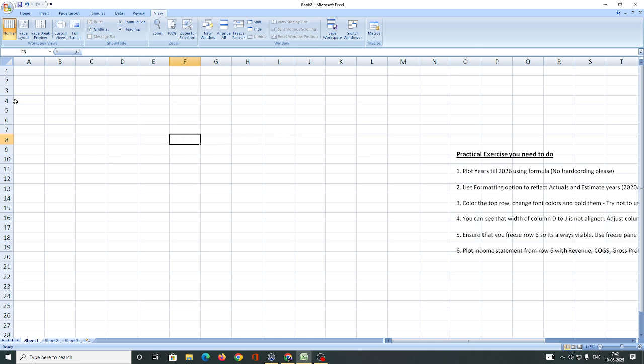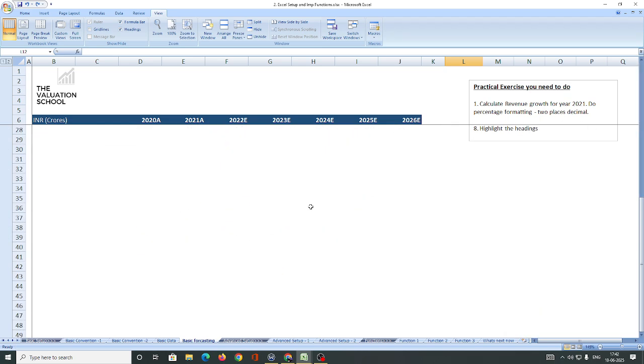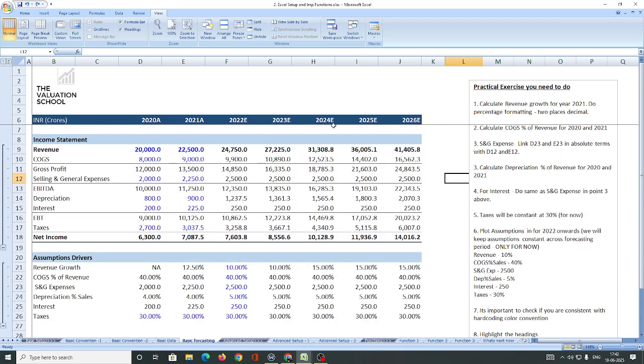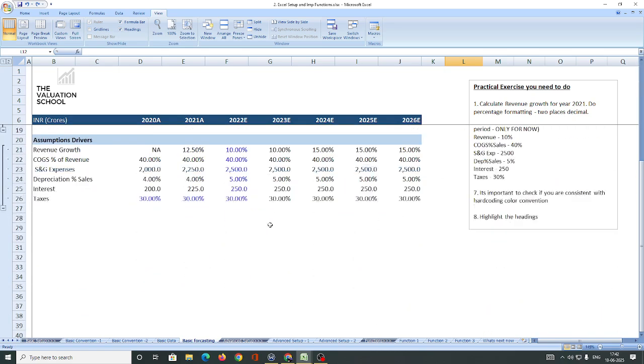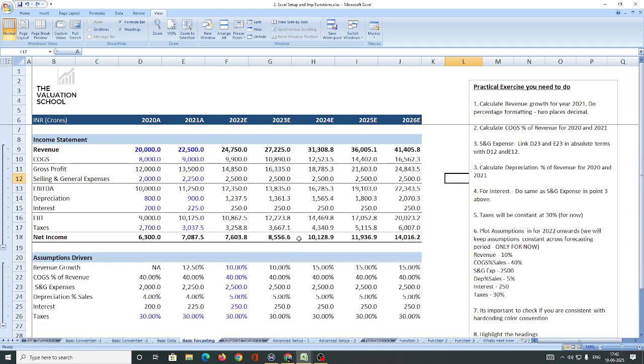So the first thing which I have just noticed right now is that there are lines, right? You can see there are lines, which make it less attractive. You can see there is plain things, right? And one more thing is freezing. You can see when I scroll down, the 2021 column is not hidden, right? But the other columns just scroll down. So we will talk later about how to do this.